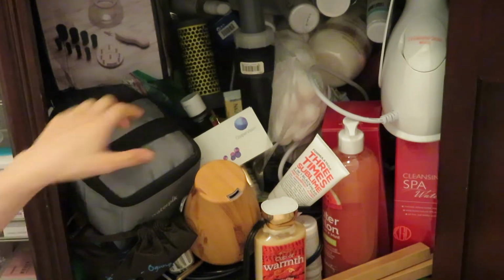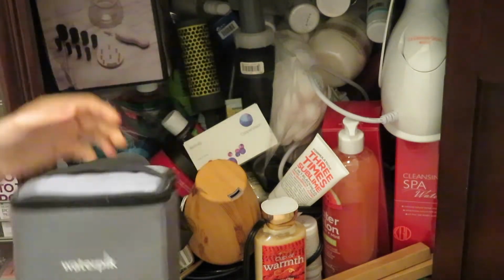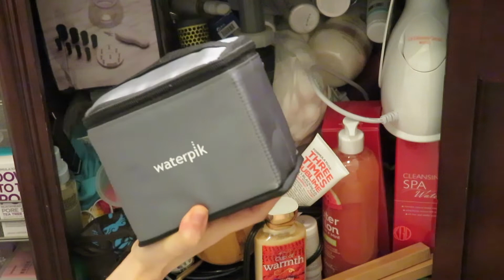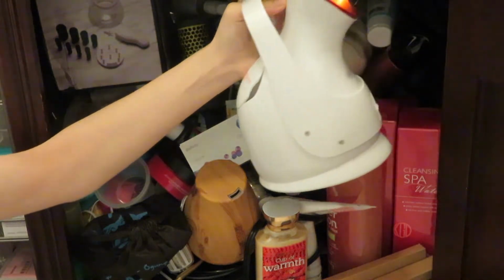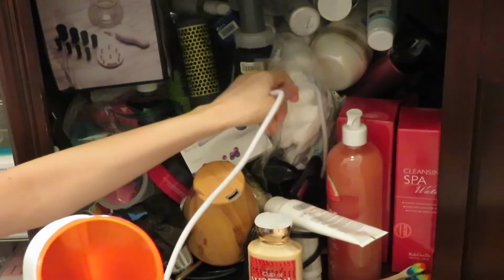We have a lot of tools. So we have this guy. Oh my god. This is a water pick. It's a water floss. So I'm keeping it, but this needs to be organized. Let's take out this guy. This one I'm actually going to be exchanging. This completely stopped working. It only works for literally like 2 seconds and then it stops working.